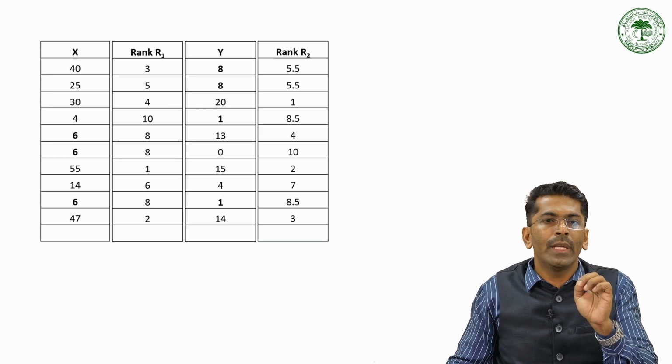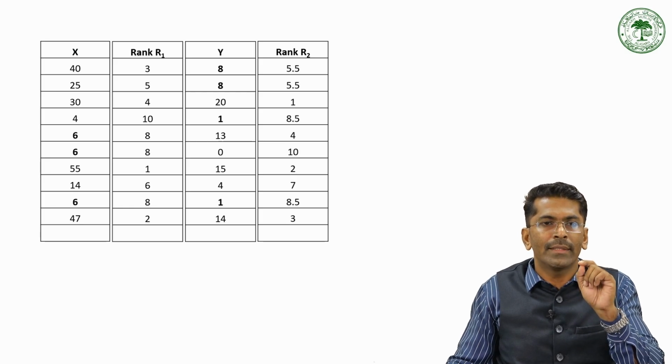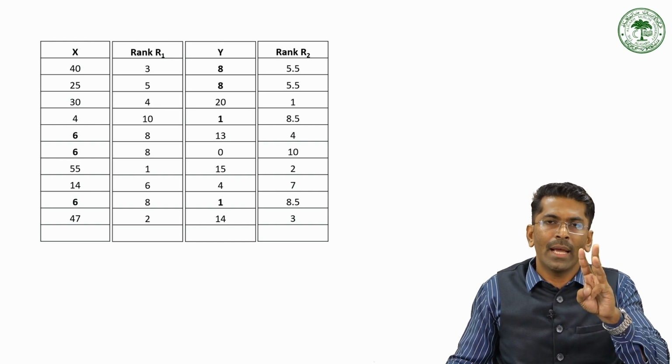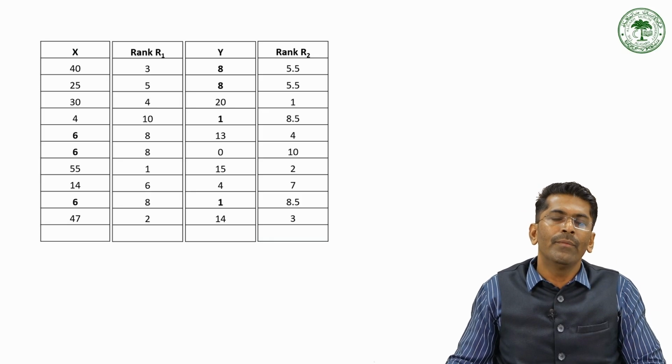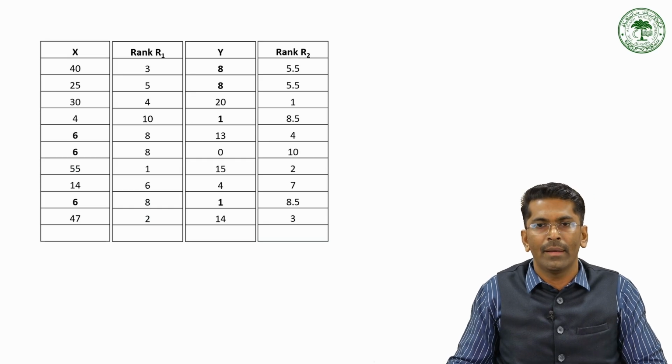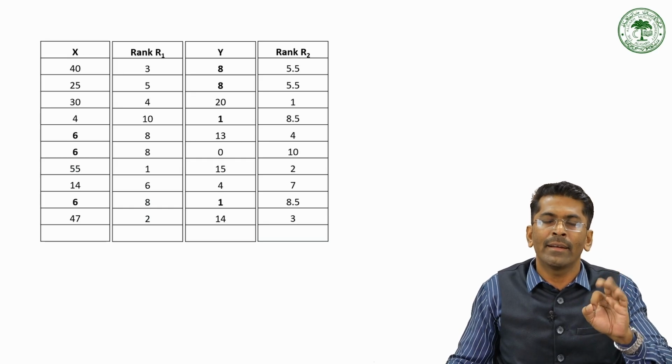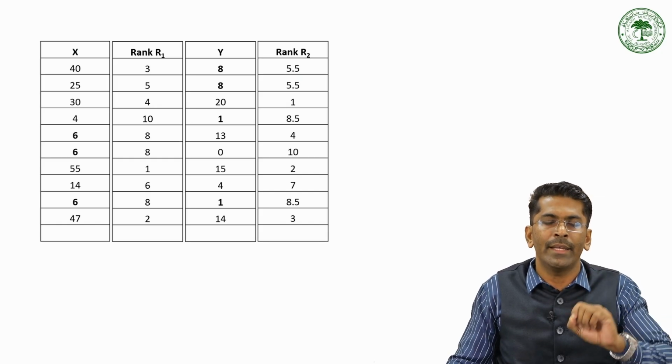So what I am going to do here, instead of citing it as 6th, 7th, 8th, 9th, I am going to calculate the average value here, that is 7, 8, 9 divided by 3, since we have 3 values here. So 7 plus 8 plus 9, which is equal to 24, divided by 3, which is equal to 8. That's why, for the value 6, 6, 6, I have given the rank 8. We will not have 7, 8, 9, rather we are only denoting it in terms of 8, that is the average rank which we are going to assign here.